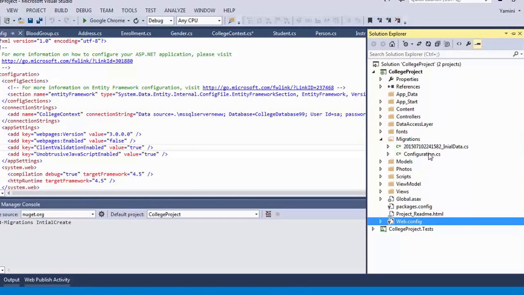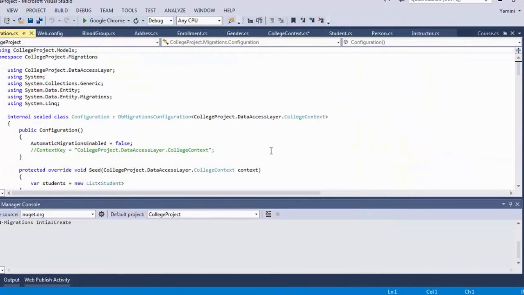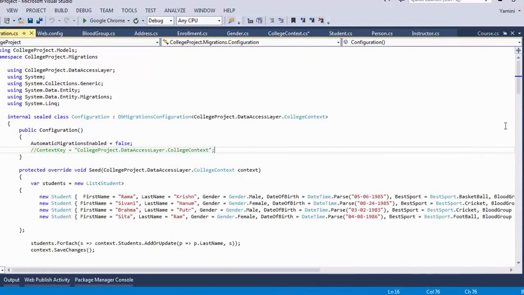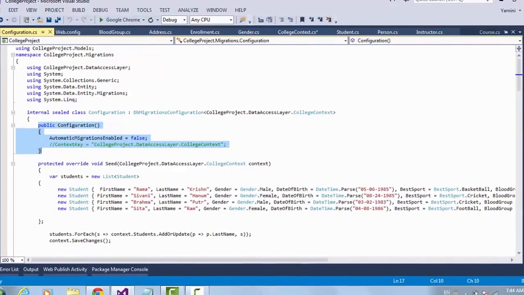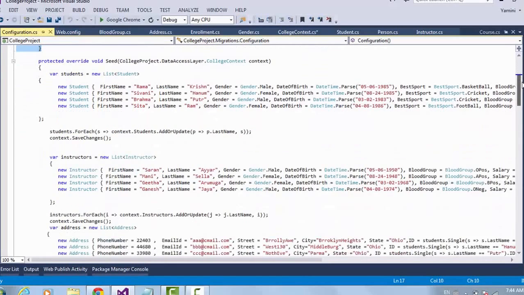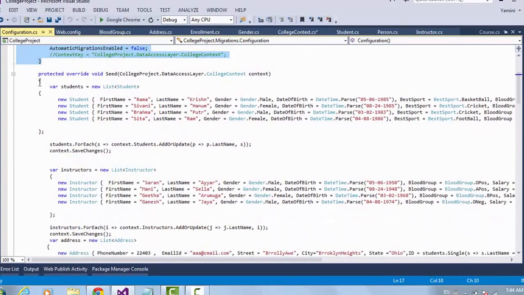So in the configuration file, I have to see the data. This file will be generated automatically, the constructor, but I have to create all this data. I created a method called protected override void Seed.